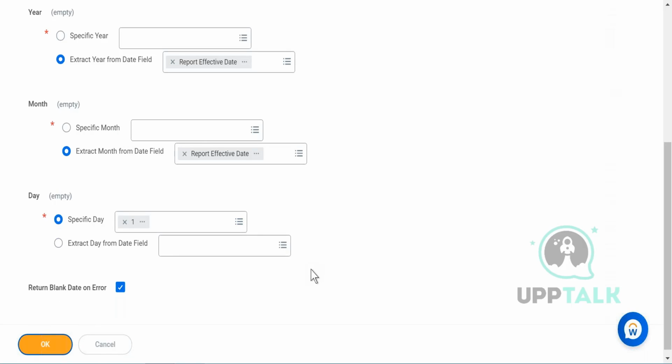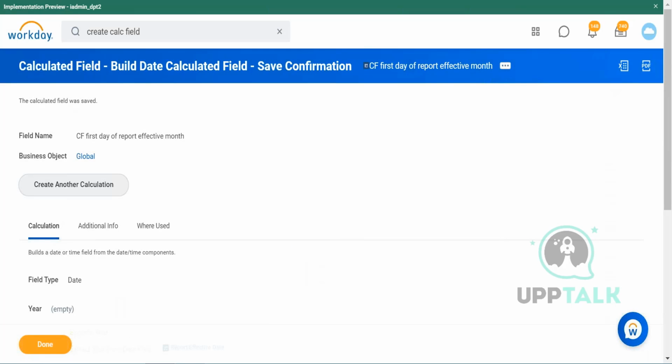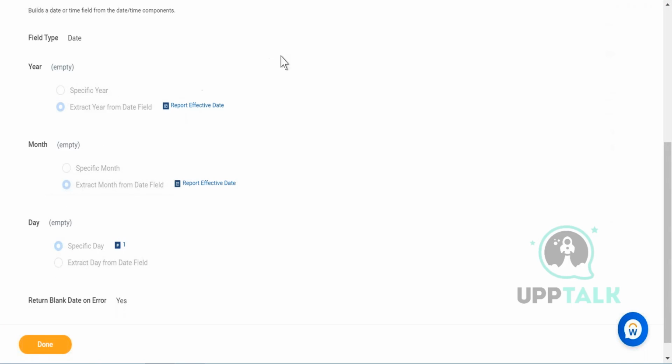So that's how, if you want the year or month to be pulled from an already existing date field, you will follow this route. If you want to make it a date constant, irrespective of whichever field, then you will use these specific years. Okay? Yeah. Okay. So we are done with all the date calculations for today.